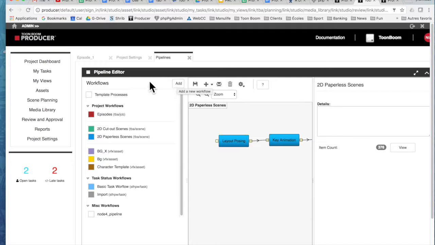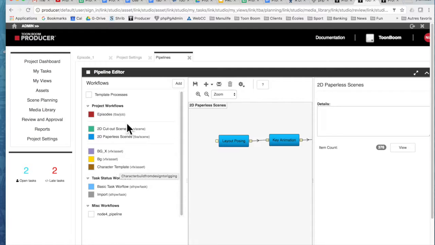In a future version, probably available by the time you're watching this, there will also be a button to right click and duplicate an existing workflow, so that you'll be able to start your new one based on the templates that are in there. For now, my point is more to describe what they are and what they do.